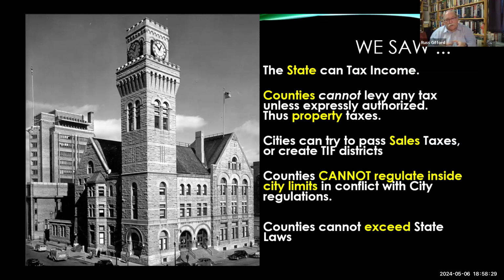Cities can try to pass a sales tax, and in some of these states, the county can join in with them or not. Now, one of the slightly gray areas that, depending on which state you're in, they can create is TIF districts. And remember, I said those were tax increment financing. And you have to kind of watch those, because if you get too aggressive in using tax increment financing and saying, oh, well, this will help, you're going to come in and get rid of this blighted area. Because remember, to create a tax increment financing area, you've got to be getting rid of something that is so bad it is truly blighted. That's what it says.